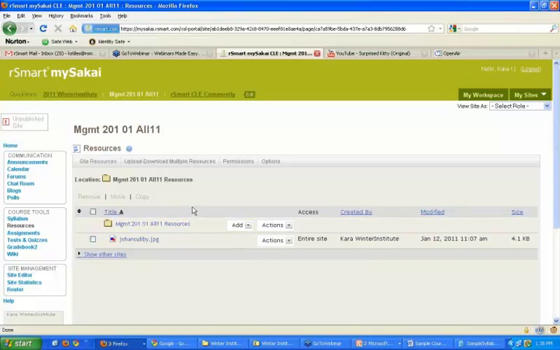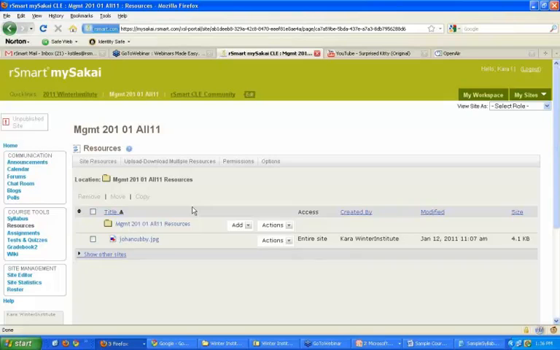So the Resources tool in Sakai is part of every course, and it's basically where you can upload stuff. I can't think of any better way to say that. It's a place where you can create files, create folders, upload things, and you can even create HTML files. You can upload SCORM content if you have the SCORM player integration in your instance of Sakai. So this is where you put some stuff.